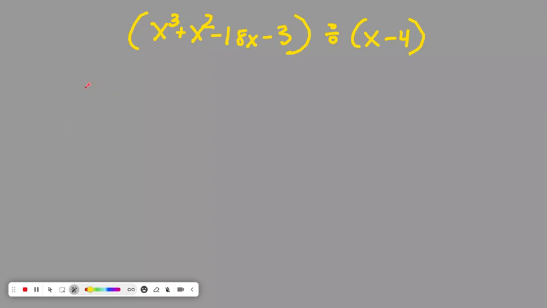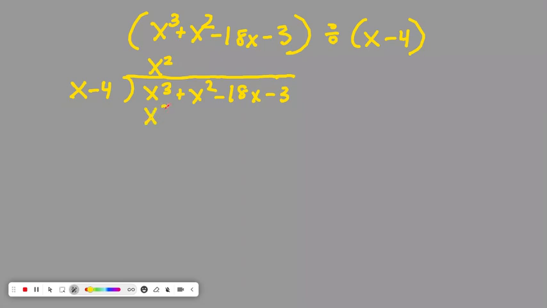Right, so if you pause the tape, we know we can rearrange this. x minus 4 is the divisor, and we'll put this in the box, because this is the dividend. And we just divide, like we normally would divide, right? So how can we get x cubed if I have x? Well, x squared. x squared times x is x cubed. And x squared times negative 4 is negative 4x squared.